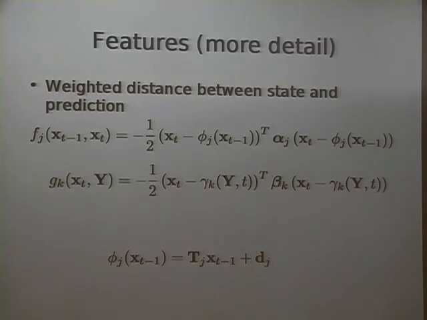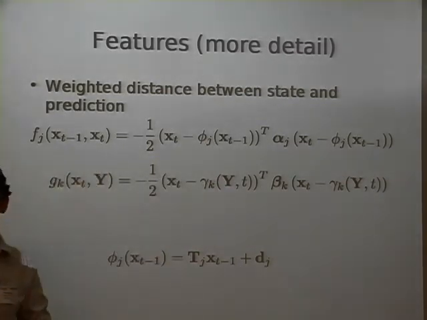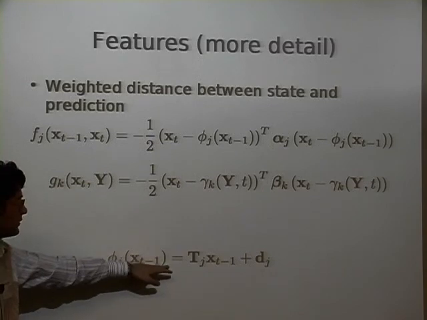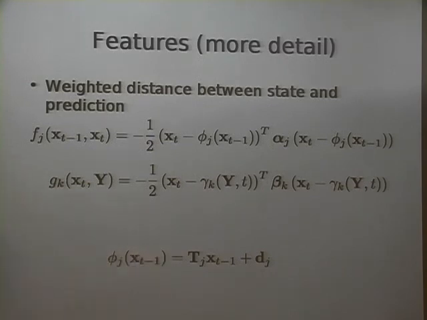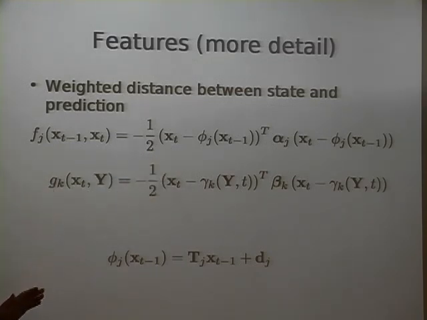Similarly, with the dynamics, we have the state at the previous time, then some function that says how we're going to evolve this, how we're going to take it one step forward according to dynamics. In this particular instance of the problem, we're going to use linear dynamics. So we're just going to move it forward according to some notion of linear dynamics. And then we're just going to compute the squared error between the state at time t and the state if we evolve it forward one step. And then again, we weight it by this precision matrix alpha.